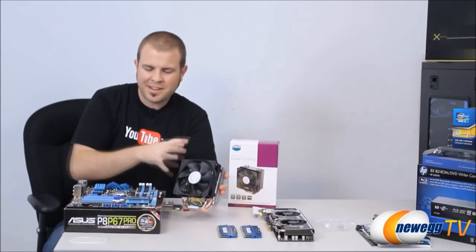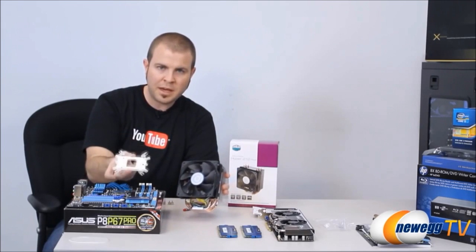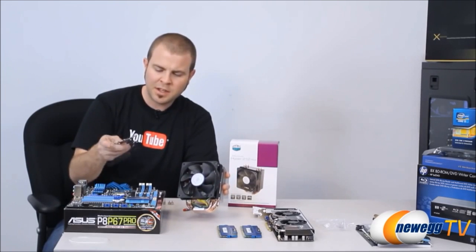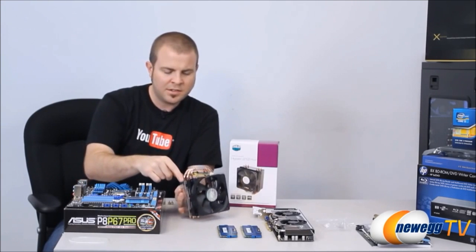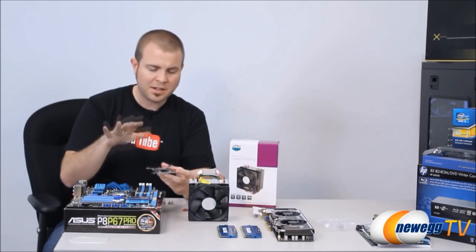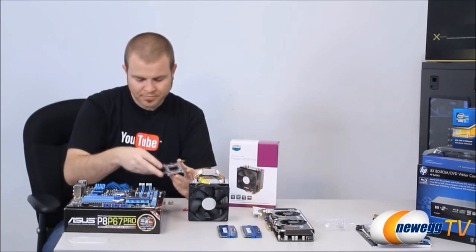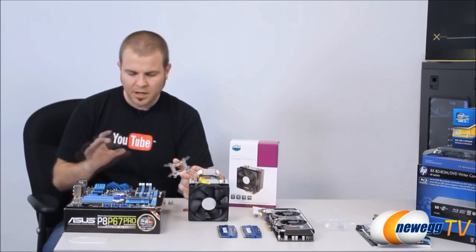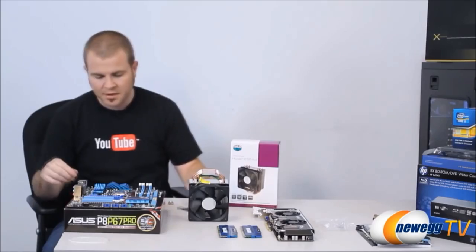Now, aftermarket heatsink fans have a variety of different ways that they might mount to the motherboard, but most of them include a back plate like this one, so it's really helpful to mount that prior to mounting the motherboard into the case. Since there's different aftermarket heatsink fans and different ways of doing this, I'm not going to give specific instructions. Actually, we have a video on this product page of how to do that, if you're interested. But for now, I'm going to get this bracket installed, and then I'm going to apply some thermal paste, and I'll show you guys how to do that.